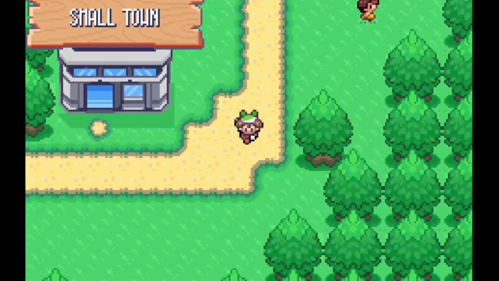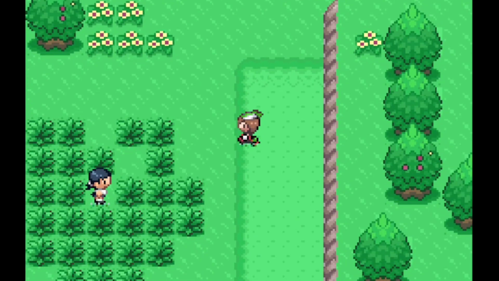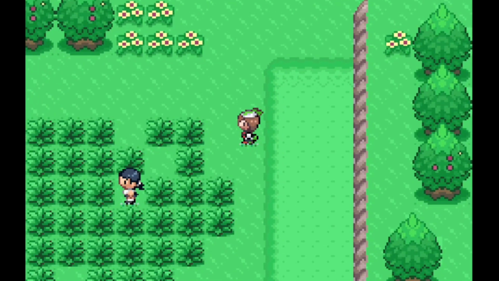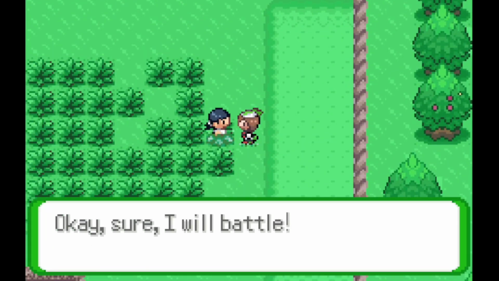Alright, here we are going back to where we have begun. And we are back in Small Town. Now we do have to go south of Small Town to go to the next route. And this is where we do have to currently continue our journey. So let me quickly go ahead and go to this route as well.